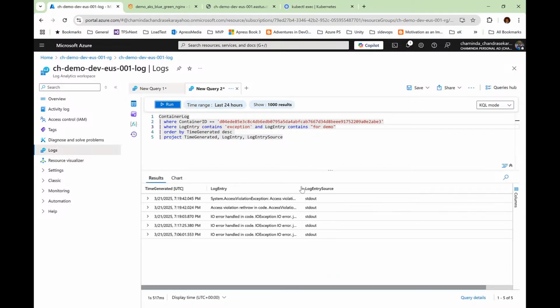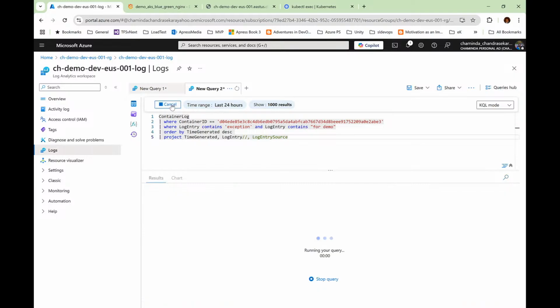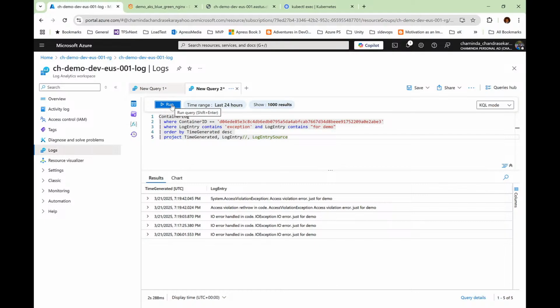Okay, and you can see you're getting the results. Maybe we don't need the log entry source. It's either standard out or standard error, so we might not need it. If you want to comment it out, you can comment it out like this, and then we can try this again. So that gives us filtering capability.